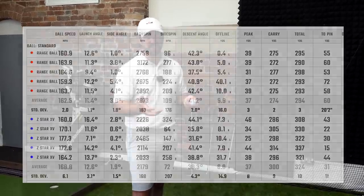So 30 yard difference. I would love to be able to say that yes, play with a range ball. It's a hell of a lot cheaper and it's great. There's no difference, but the reality is there's a difference. If you're playing around the little course though, and your priority really is just short shots around the green.